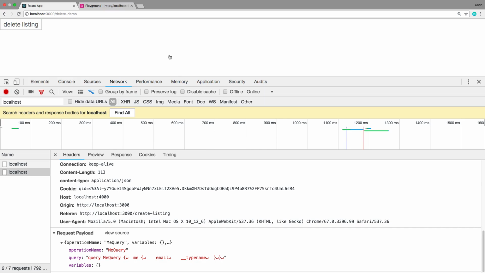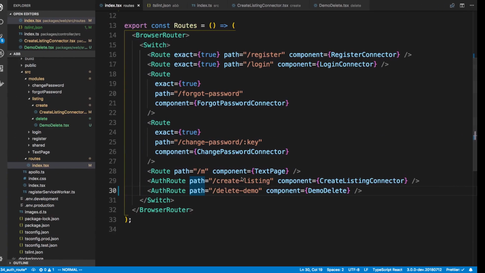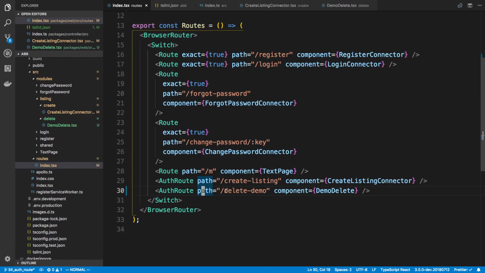The reason for that is a combination of React Router and Apollo. Apollo does cache these queries. So if I were to call the me query anywhere else, on any other page or component, the default would be to read it from the cache, so it would not make another request. We don't have to worry about making a server request every time we change pages, only on the initial page load. And secondly, React Router doesn't always re-render stuff.